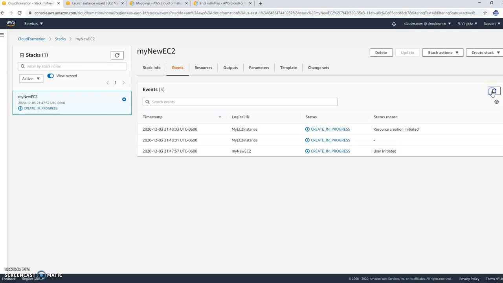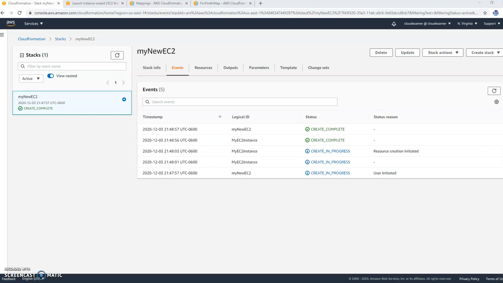All right, looks like it's going to work. Okay, so it looks like our resource has been created in the East Virginia region as well as the California region.